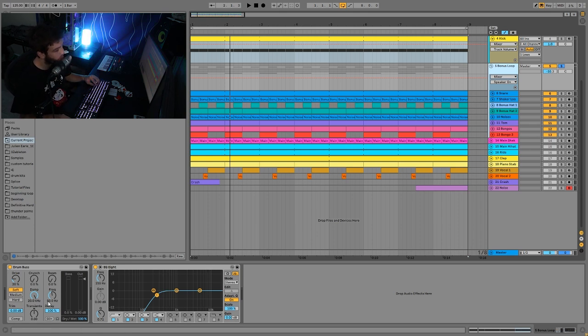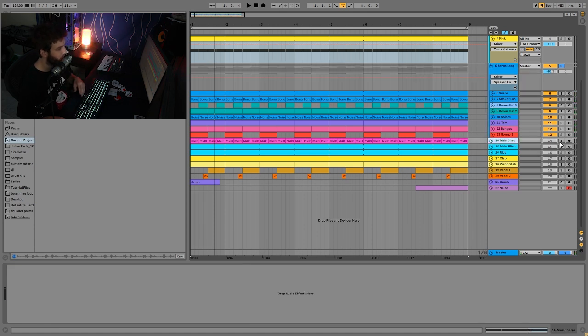We don't want it to be too crunchy, but the drum bus does really help to give this all an even texture. That's kind of the last step to this. It's one thing to put all the layers together, but then you obviously have to make it sound like it's actually one loop, like they're all from the same place. So this drum bus is really good for that. And then the EQ8 here just cuts out the low end. Make sure it's not going to get in the way of anything else.